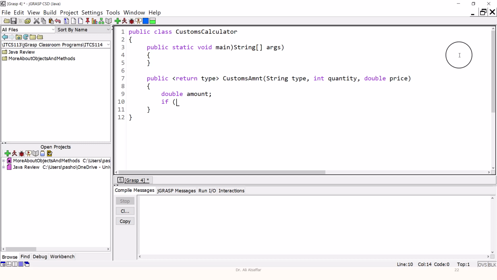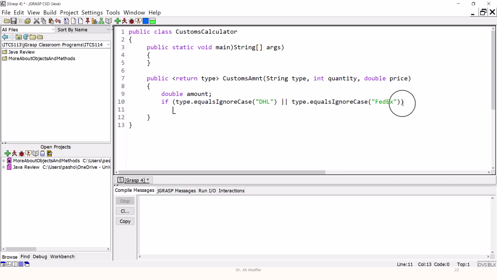So we will say if type.equalsIgnoreCase DHL or type.equalsIgnoreCase FedEx. Remember that case is not important here because we are using equalsIgnoreCase, so if you write a small or capital letter, it will not matter, because it depends on the spelling only rather than the case of the words.